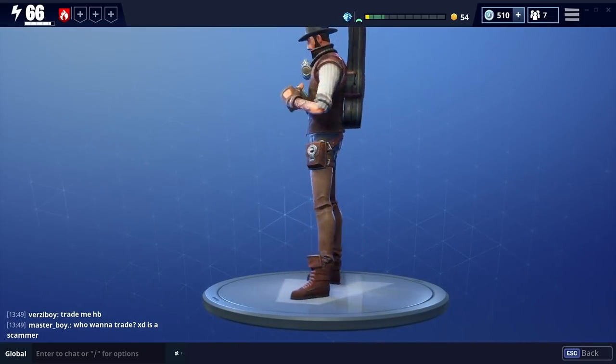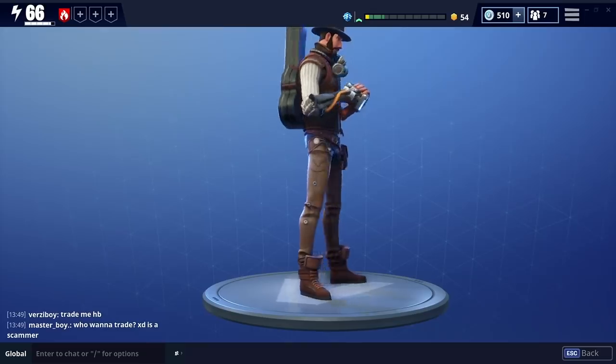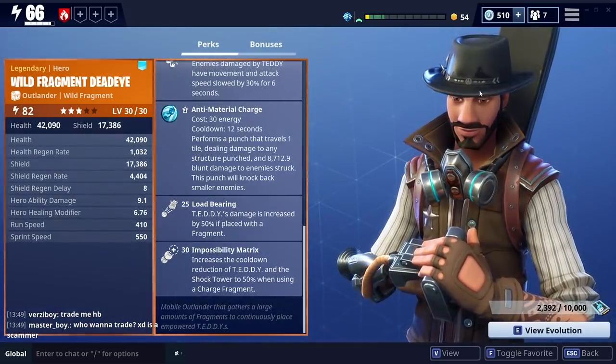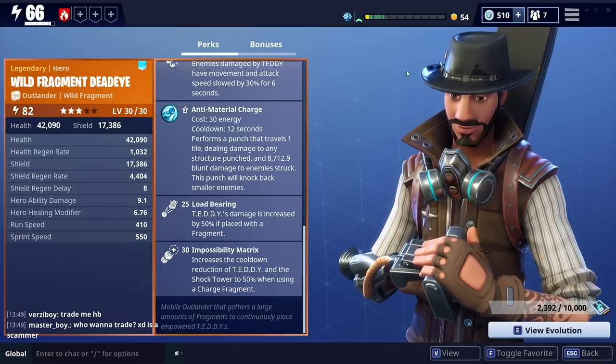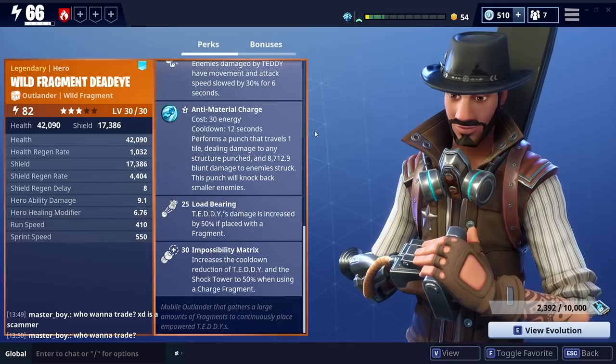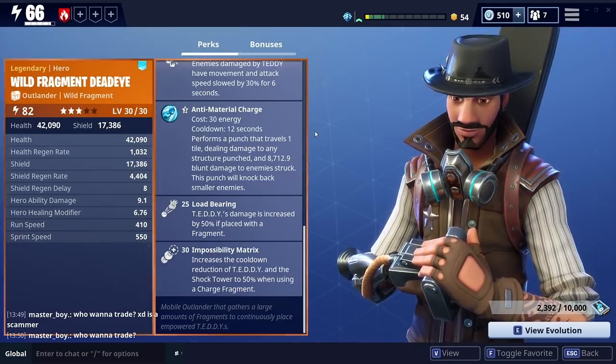You've got to say, though, he looks amazing. He looks absolutely wicked. But one thing that I've got to say, I don't know how well he'll hold up at the higher levels. He's not the best Outlander in Fortnite Save the World, but he's a great Outlander, and he's one that could be used.